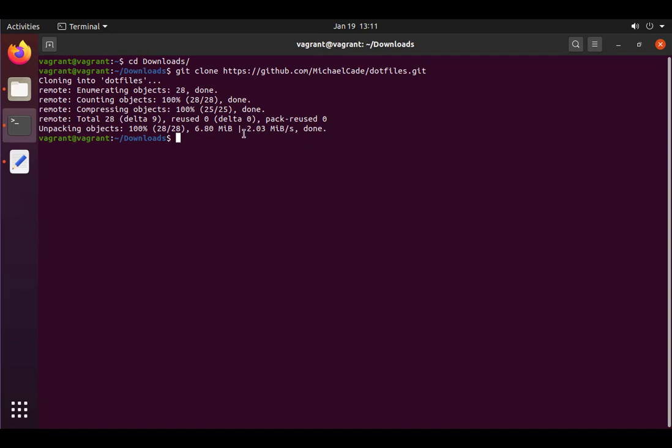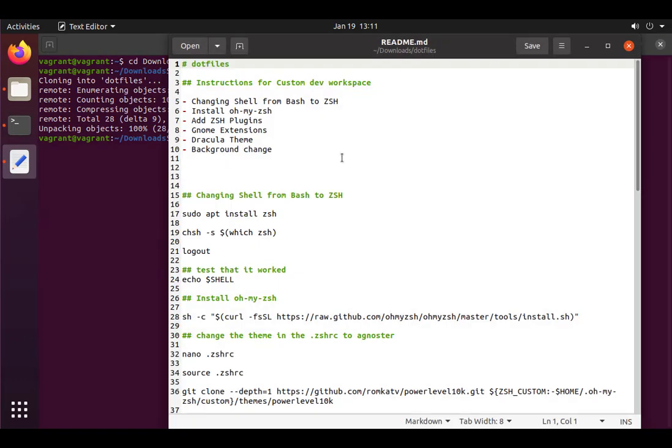What I've done so far is I've git cloned my .files.git, and in there's a README that goes through the instructions for the custom dev workspace. I'm working on this. This is where I'm really focusing on: I want to automate the whole process so that I'm not beholden to a machine for a very long time, and I can quickly spin them up wherever I want them to be, run a simple bash script or a shell script, and be up and running.